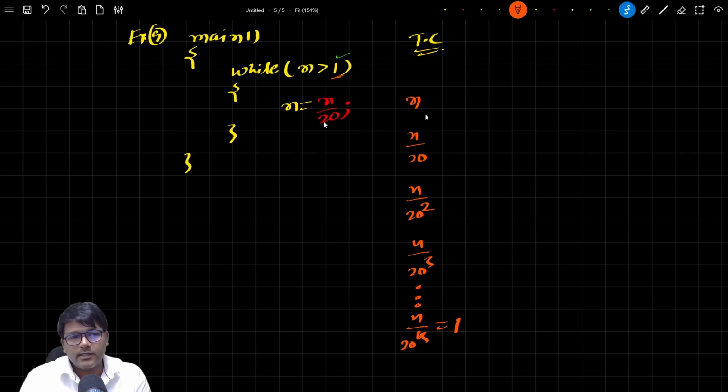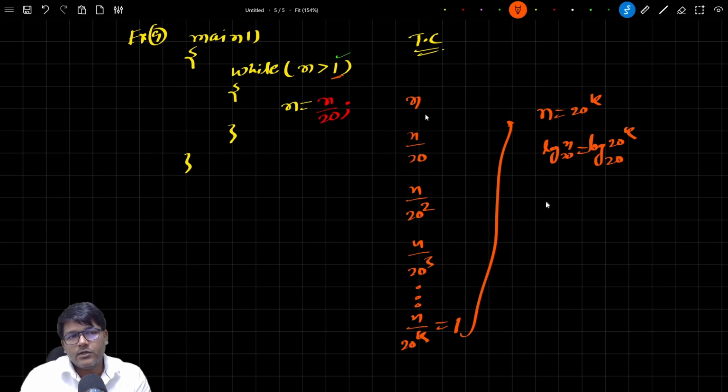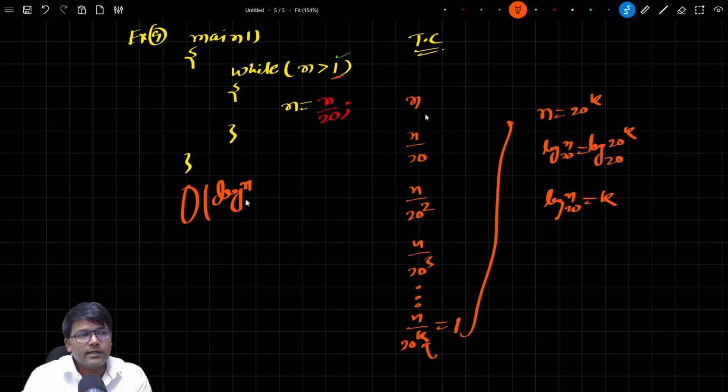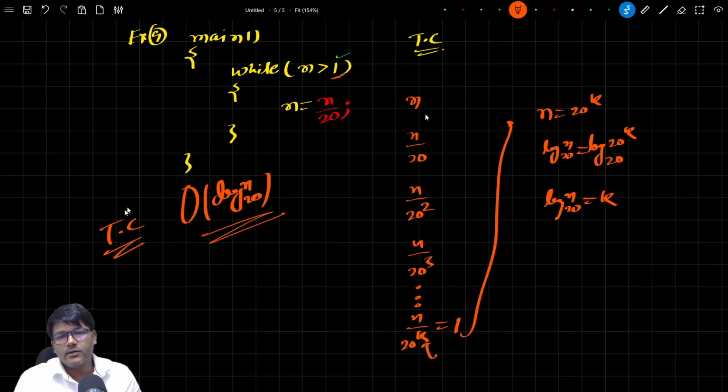It will reach 1, then only it will terminate. So it will become n equal to 20 to the power k. Again apply log on both sides: log 20 to the power k base 20, log n base 20, equal to this. So log n base 20 equal to k. That is how you found this k. So big O of log n base 20 will be the time complexity of this code.